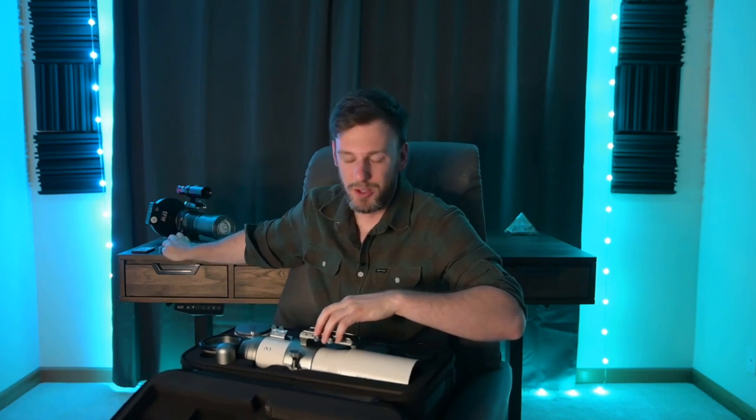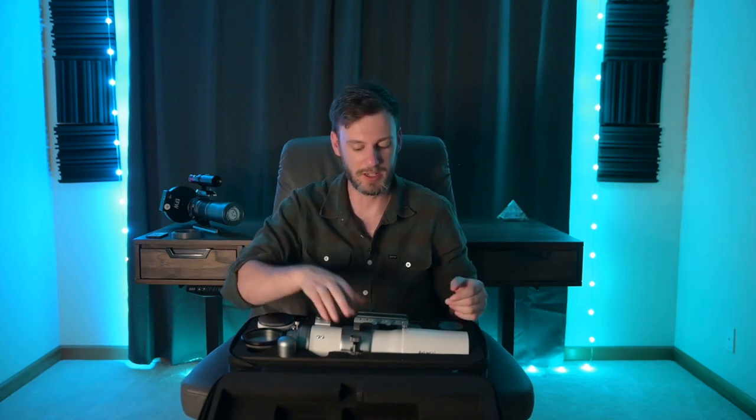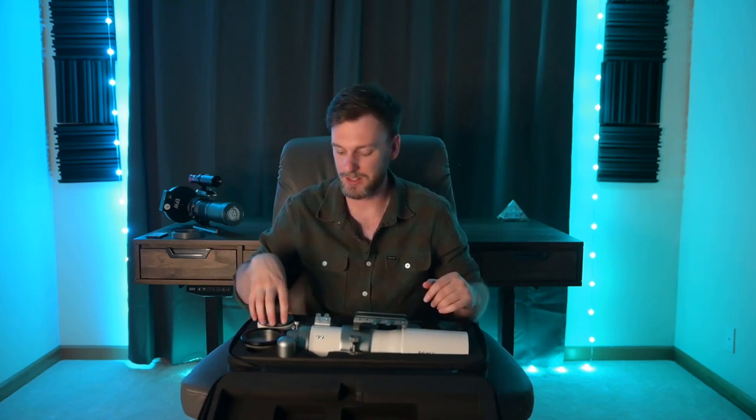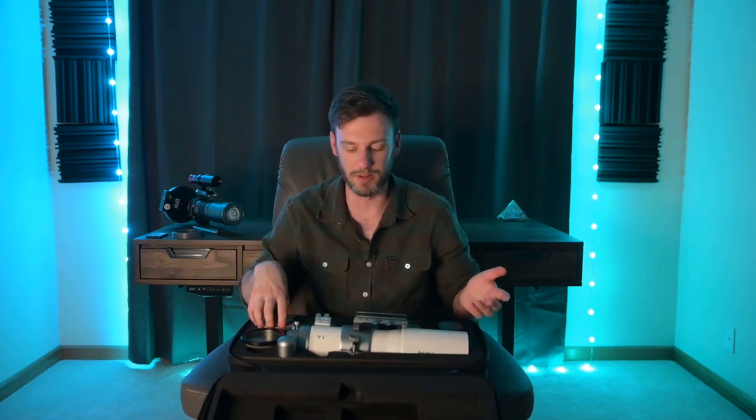In terms of build quality overall, it's pretty darn good — I don't have many complaints beyond a few minor issues. Now I want to show you how to actually set this up, because I know if I was looking to buy this system I'd be very confused and a little overwhelmed. I want to show you how to attach your camera to either the reducer, the flattener, or the extender — they're all basically the same thing — and I'll also show you how to attach the 60 millimeter option. Then we'll move on and talk about the vignette performance.